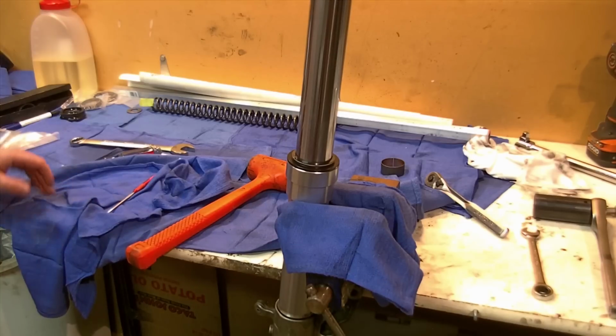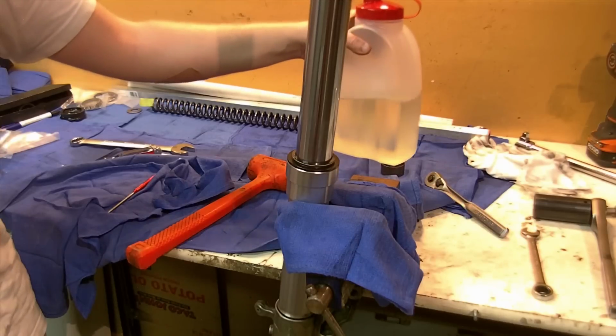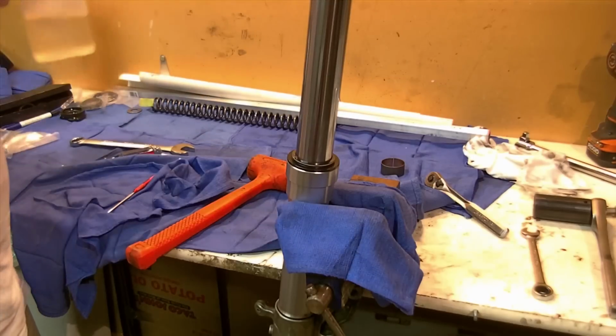So I bought a pint of 5 and a pint of 10, and then I compound them in this brand new container here. It was the cheapest container I could find. It was $1.80 at Walmart, to make my 7.5 oil there.